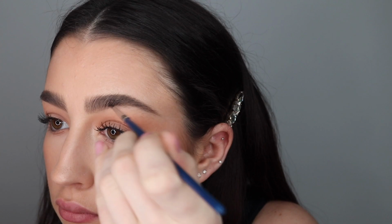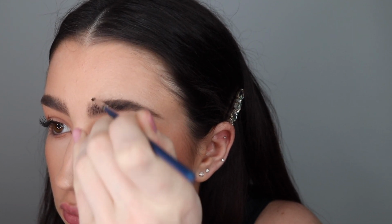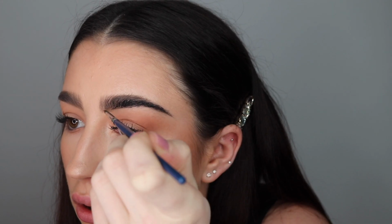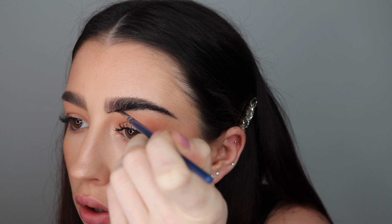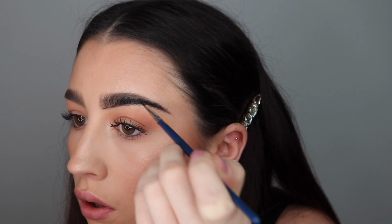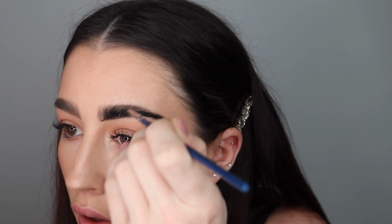So I'm just going to start off this pop-up makeup tutorial using this black gel eyeliner. This one is from Rimmel, and I'm just basically taking that on a paintbrush and using it to really heavily fill in my eyebrows. So I'm just basically following the natural shape of my brow, and as you can see I'm going in with quite a heavy hand so that I get it nice and black, so it literally looks like a drawing, like it's been painted on.